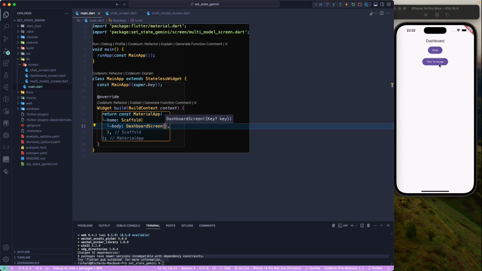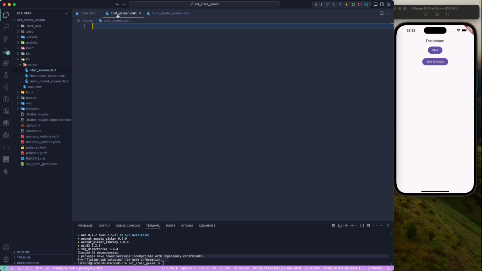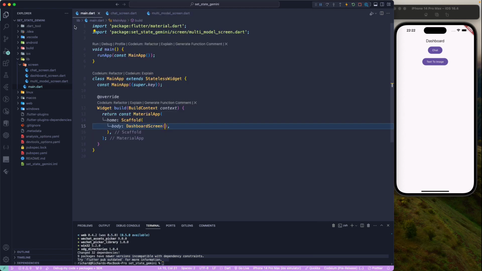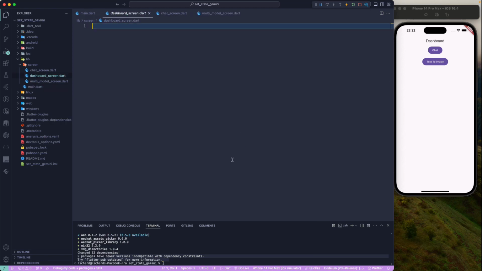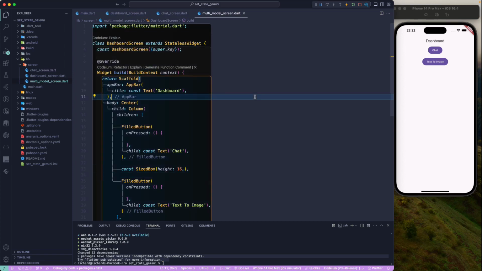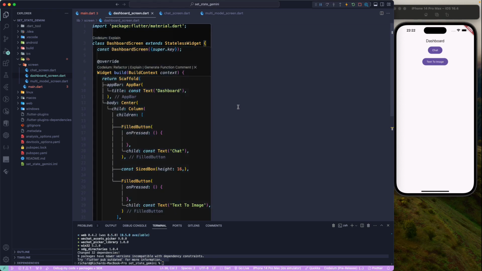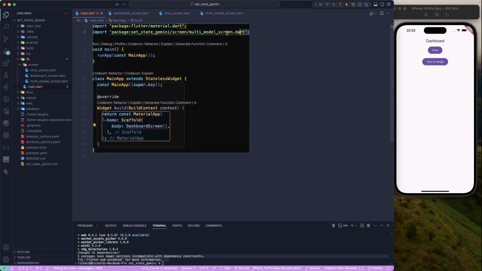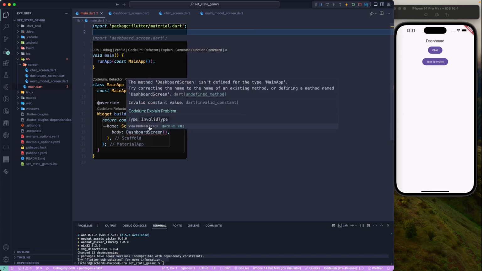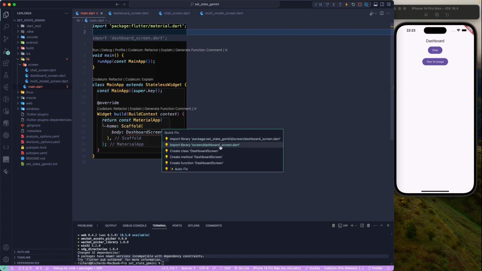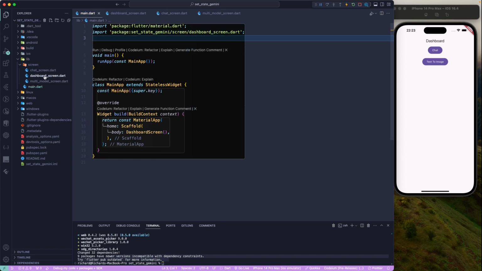Or this should be image to text, not text to image. So I made a mistake over there. So let's go back to our dashboard screen, and where is that dashboard screen? Okay, so sorry for that, this should not be here. I made a mistake. It should be on the dashboard screen over here, and sorry for that. So I just have to now remove this one from here. Actually I made a mistake and I put it into the wrong file. So let's just import it over here and we should be good to go.